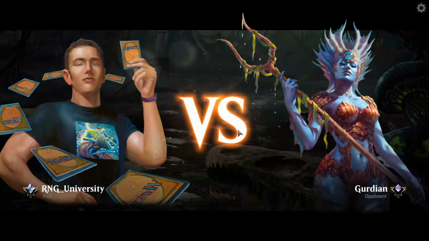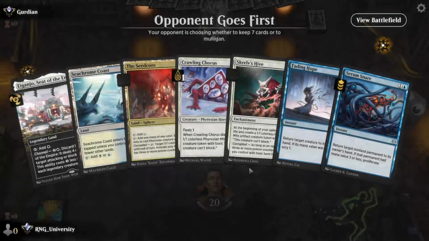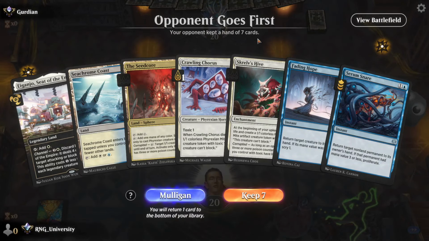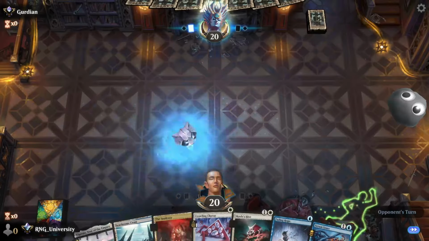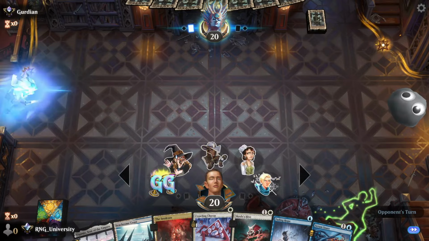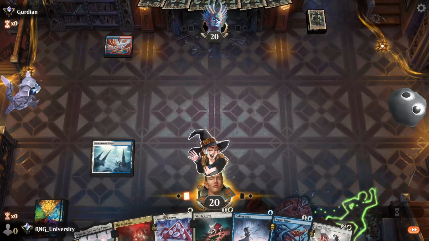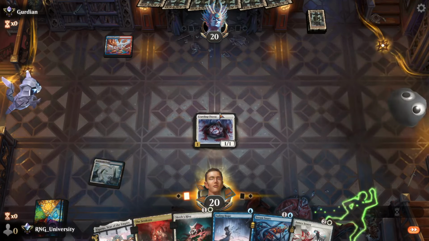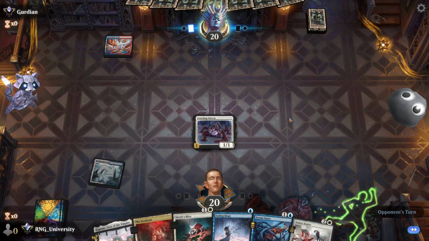Alright, our opponent is the Gordian. I wonder if they play Mono Green Devotion and Explore. Well, it wouldn't be a Magic the Gathering game if it didn't say opponent goes first. We have Chorus into Hive. Not the best opener, but maybe. Spar Buff Canal. So they are some sort of a plotted prowess deck.